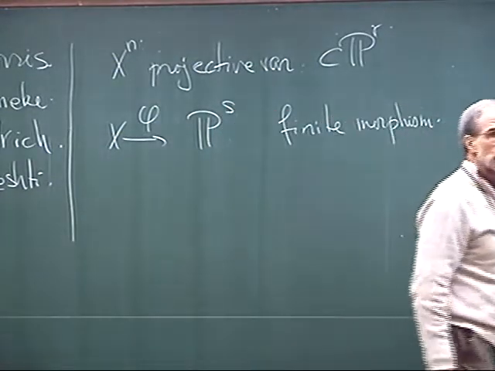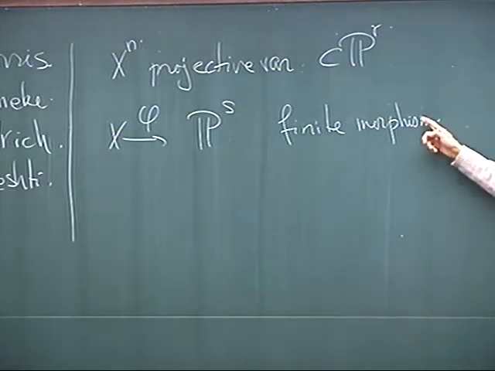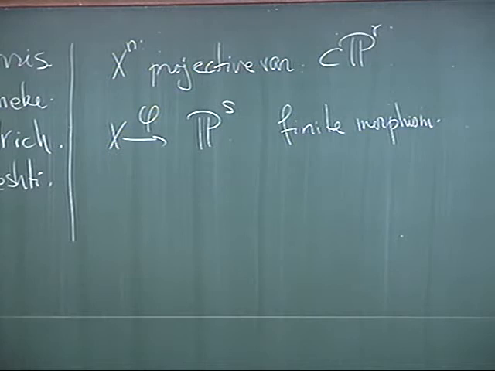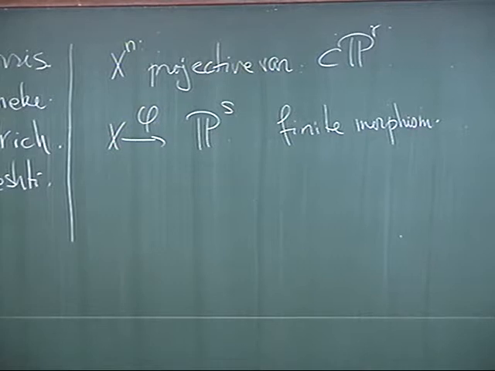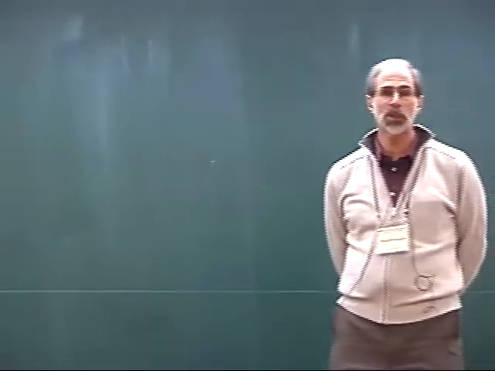Then I'd like to, is this legible back there? Jürgen, can you read this? Good. I'd like to be able to describe the complexity of the fibers of such a morphism. And of course there are many ways of measuring complexity. You might measure the degree of the fibers. You might measure other invariants. The one that I'm going to study today mostly is the regularity.